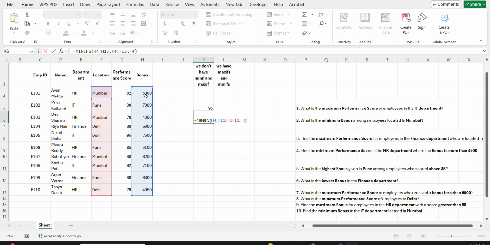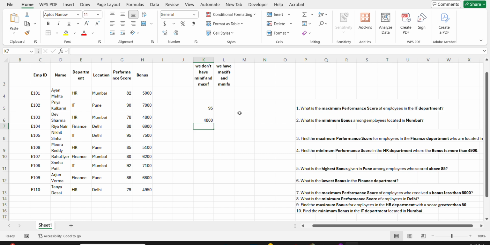For the Mumbai location, the minimum bonus is, this is 5,000, this is 4,800, 6,200, 7,000. So the minimum is 4,800. Yeah, it's 4,800.